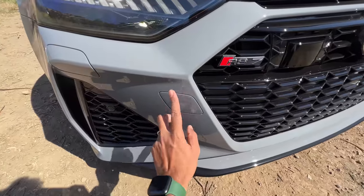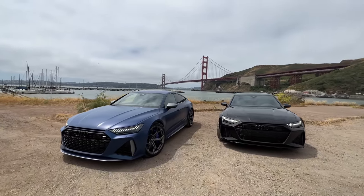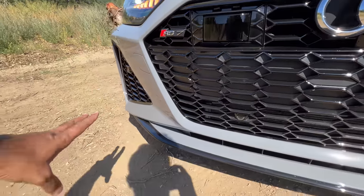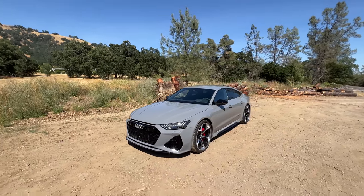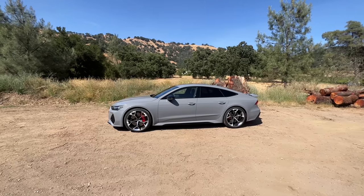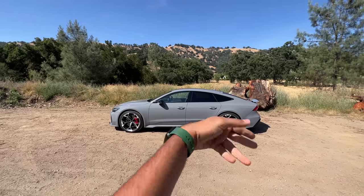You get front parking sensors, a towing hook here, it says RS7. This thing has been blackened out — in fact the Audi logo is also blackened out if you opt for that option. There is a camera right here and these are the panels for the radar, so it gets ADAS of course, and ground clearance is really very low. It is a phenomenal looking car. This is the RS7 Performance, which is the more performance-oriented version of the RS7, which is itself a more performance-oriented version of the A7, which is basically the sportback version of the A6.